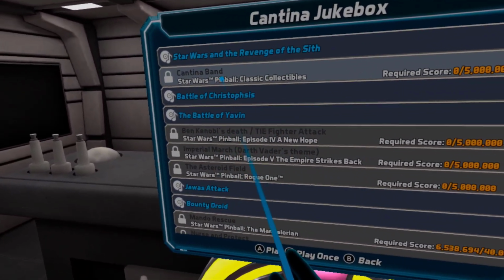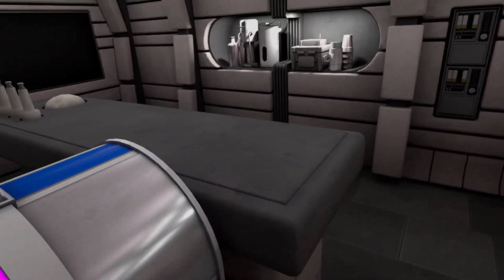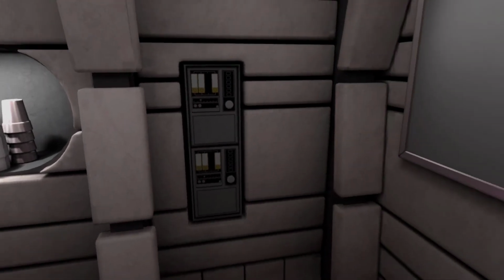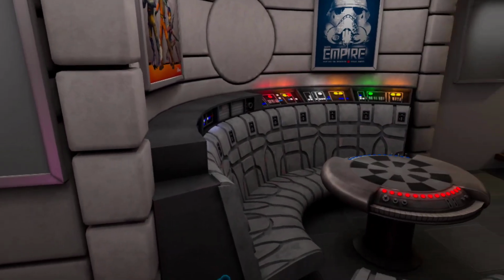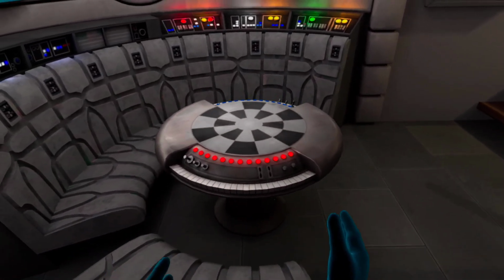By the way, you're not going to hear any of the licensed music in this video, unfortunately, because of copyright strikes and all that. Now we have this bar here, there's not much behind there. If we turn to our right, we also have this seating area. Again, you can't really do anything with this, although it looks pretty cool.